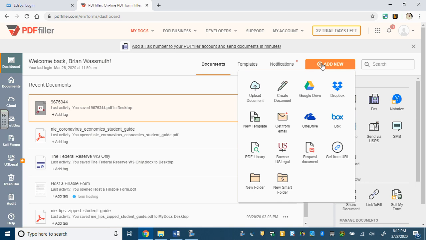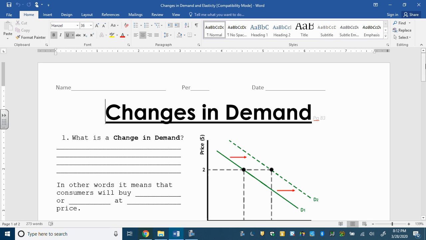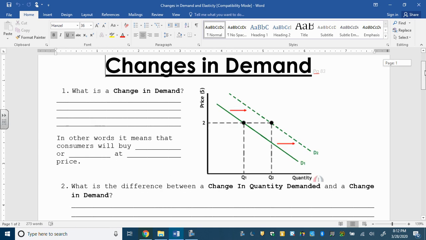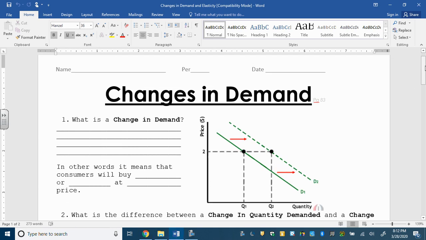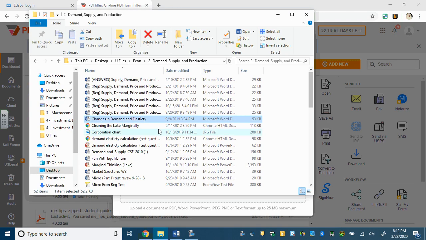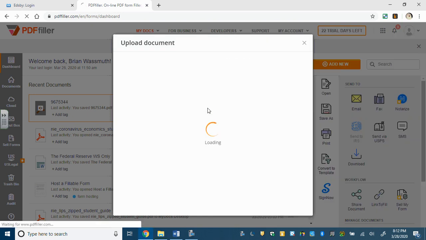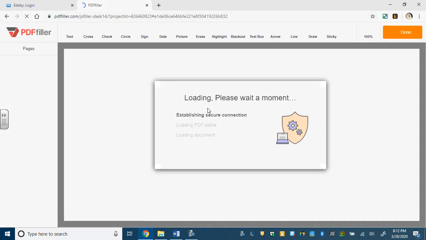So what I'll go to first is add new, and I'm going to upload a document. This is a supply and demand worksheet that I want to work on that looks roughly like this. And I'm going to make it so that kids can type directly into the document without changing any formatting or anything. So when I make a Zoom meeting, I can go ahead and get them kind of going at high speed like that. So I'm going to go ahead and take my document right here, and I'm going to drag it in there. And it's going to upload the document and give me a whole bunch of options.